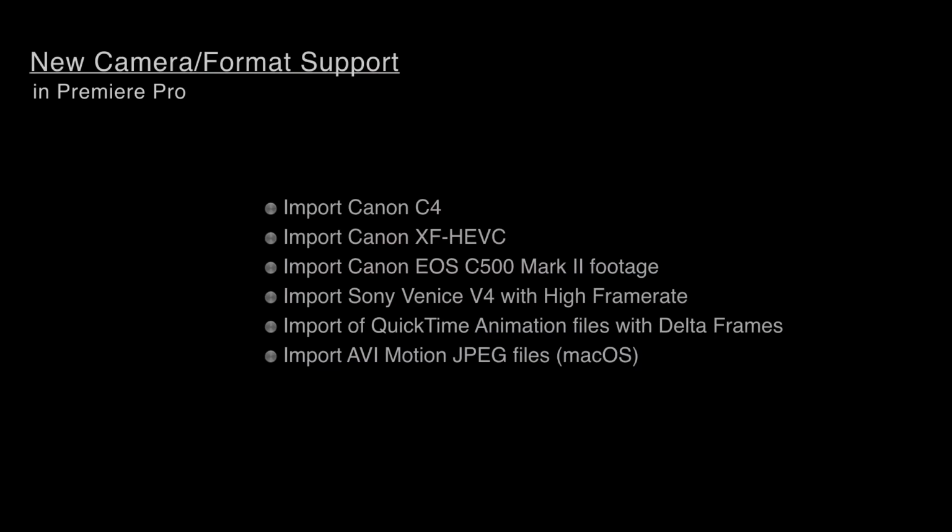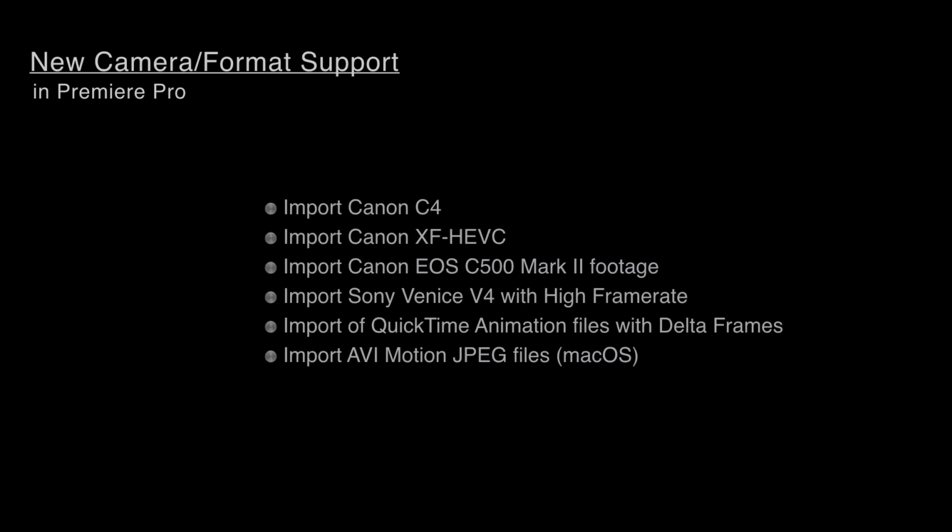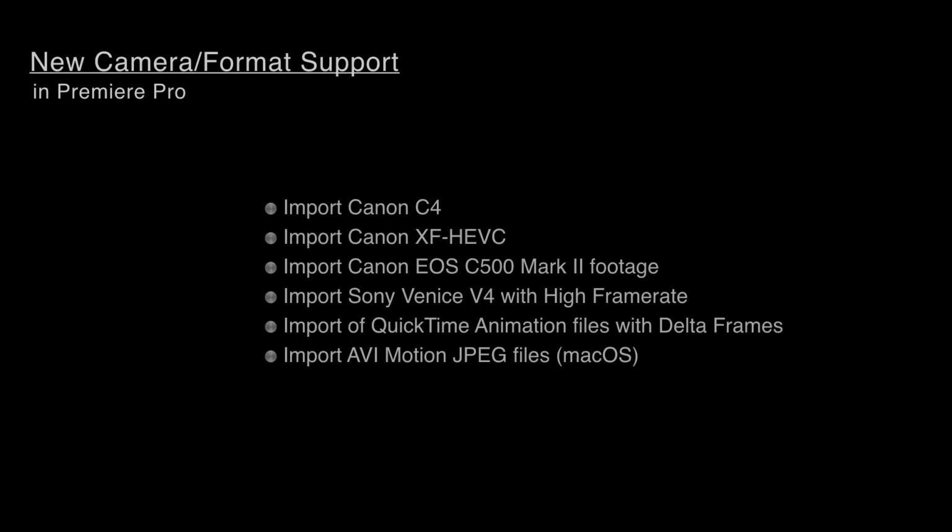And then a nod to Canon for letting us have this fantastic event here. I put the Canon support, the newly supported camera formats, I put Canon at the top. So now we can import Canon C4, Canon HF HEVC. Do you guys all say HEVC like a lot of people? We can import Canon EOS C500 Mark II footage, and then of course they added import support for the Sony Venice with the high frame rate.